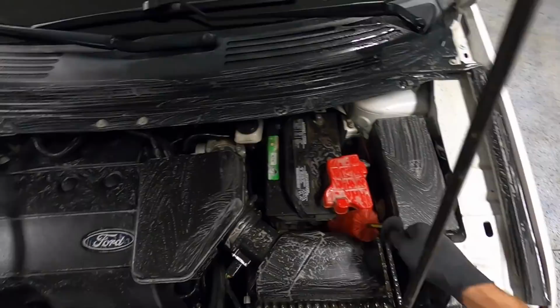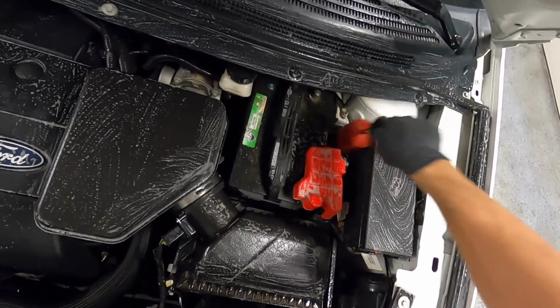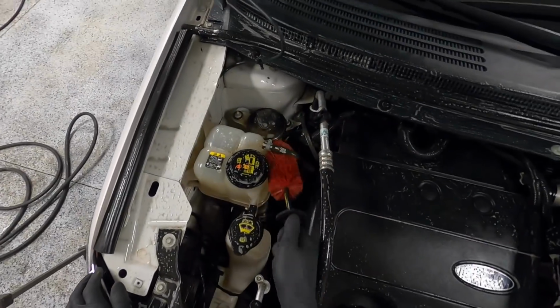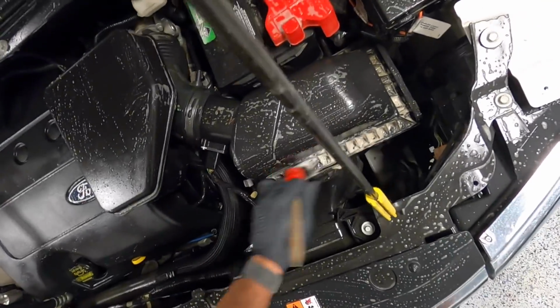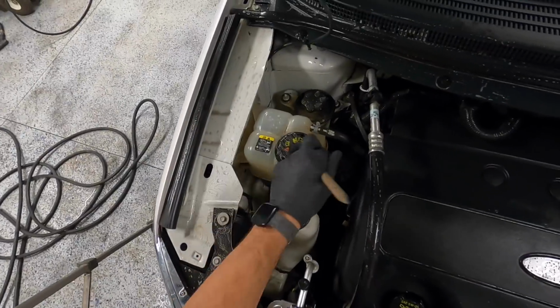Then for the tighter areas, I'll use my smaller Speedmaster brush, and this works really well to get down into those spots where you can't possibly reach with your hand. Last up, I'll grab a small detail brush and get down into any of the crevices where my other brushes couldn't reach, like around the air filter where there's a ton of tiny little crevices that are full of dirt.